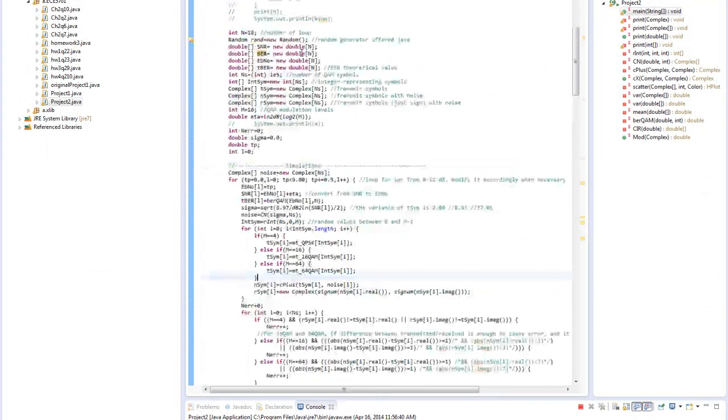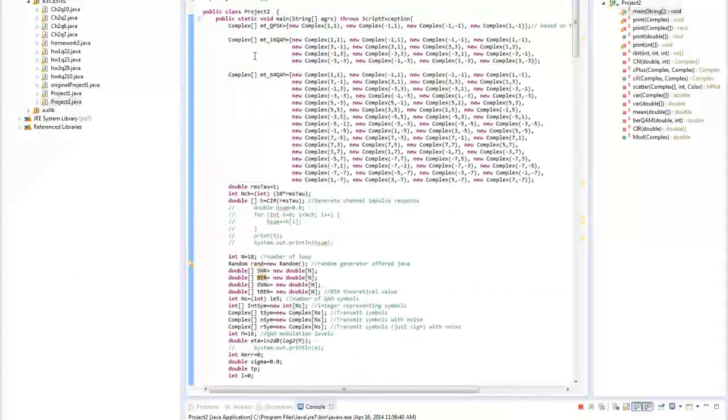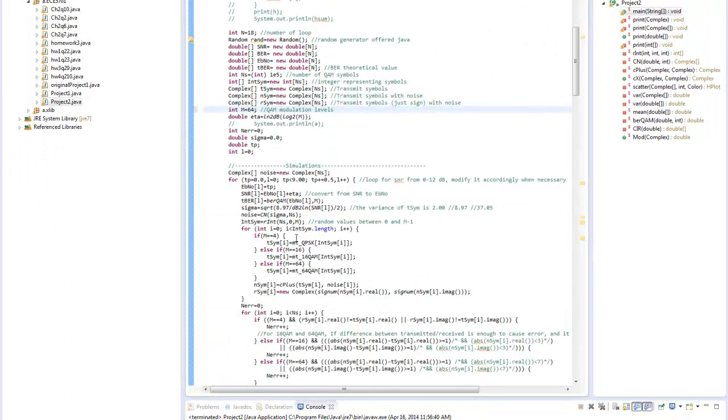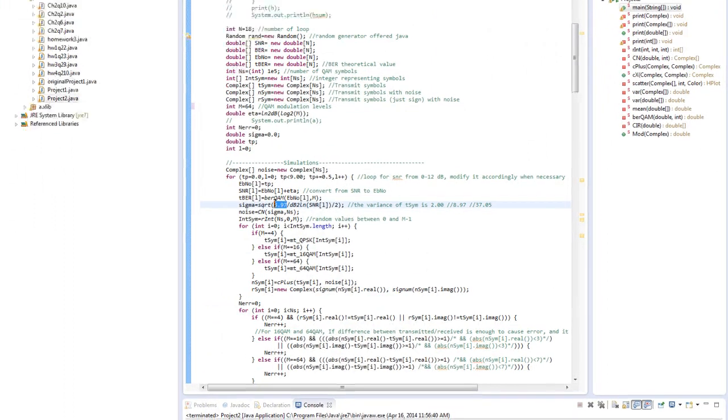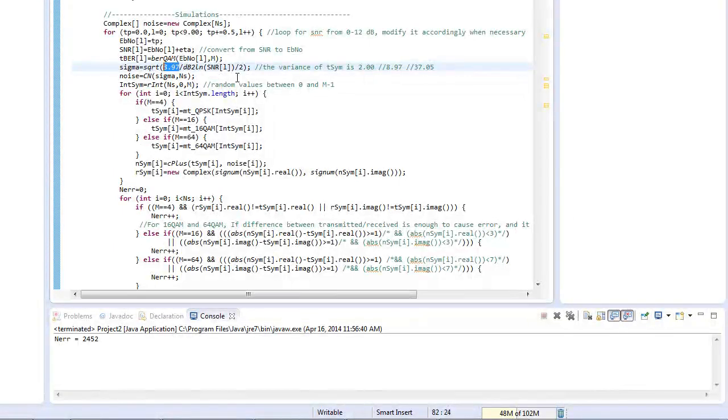I'll switch this to 64 QAM. Just change m here to 64, and I'll change the sigma calculation to be based on the average distance to a 64 QAM constellation, which I calculated to be the square root of 37.05.